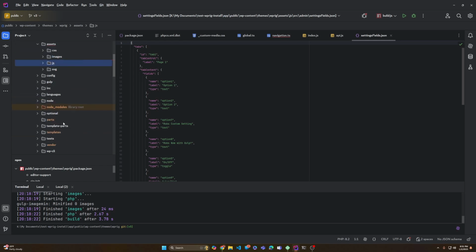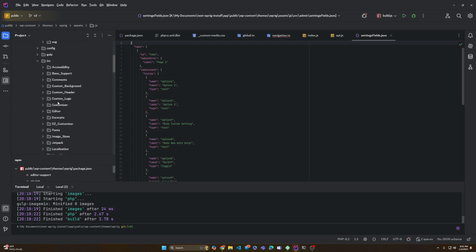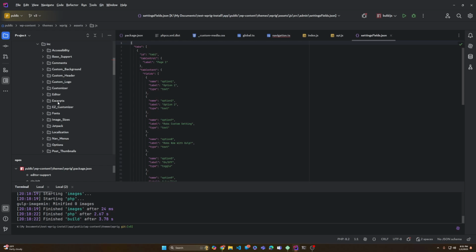You'll notice there are some new folders and also some folders that have been expanded upon a bit. So in our includes, we do have a few new components that come with WP Rig right out of the box. One of them is the fonts component. This fonts component is designed for all your fonts needs in your theme. This fonts logic was previously combined into the styles component. We decided to extract it out of the styles component so it's easier for theme developers to find, and so that it slims down the styles component and separates the concerns properly. So there you will find that new fonts component.